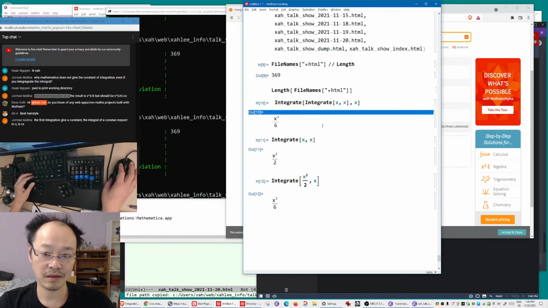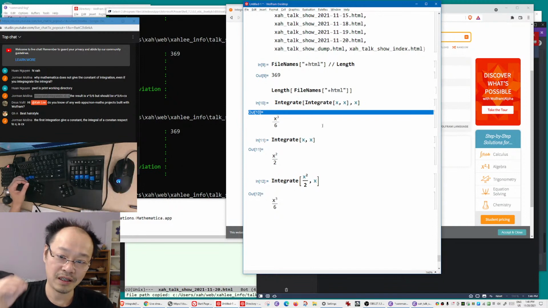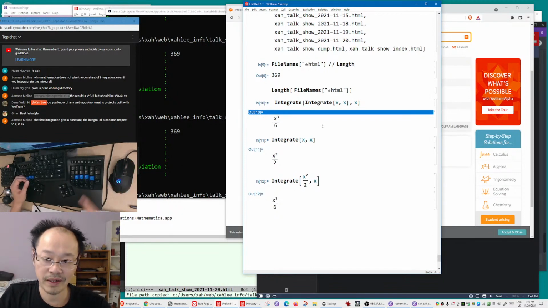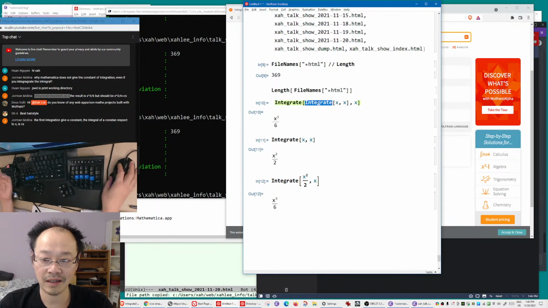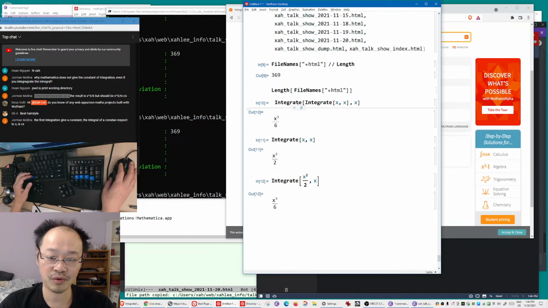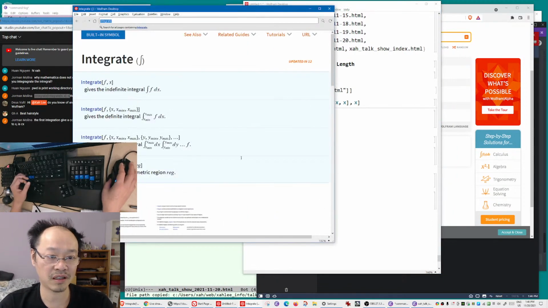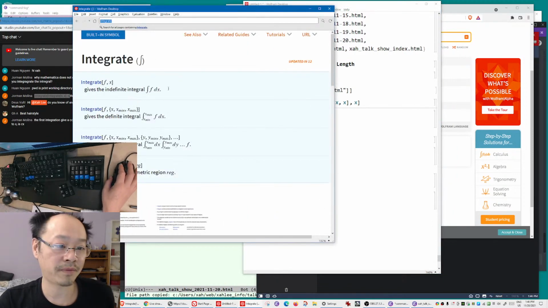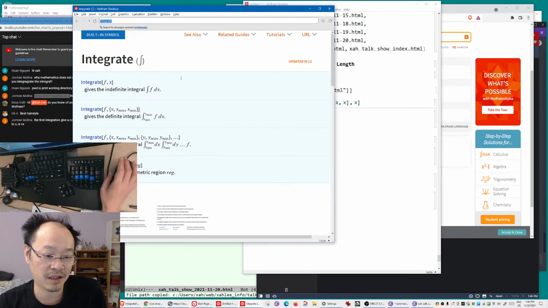But you see, if you know the programming language, Wolfram language, you know that the constant is omitted. Therefore, when you type this expression, it's not what you wanted. The syntax is wrong, in other words. But let's focus on the question. What happened to the constant? Let's look up the Wolfram documentation.